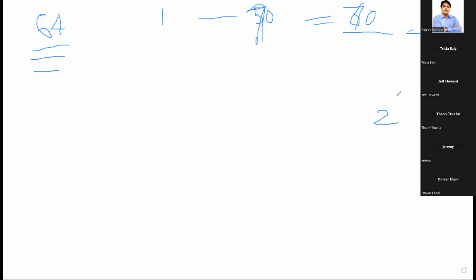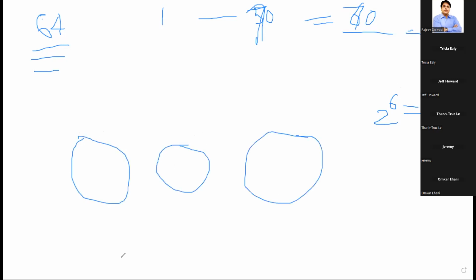2 to the power 6 equal to 64. So we have 6 bins. We have to put these numbers into 6 baskets, or you can say 6 bins, and decide which number will go in which basket.